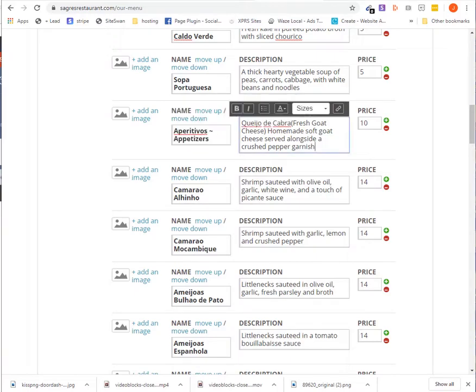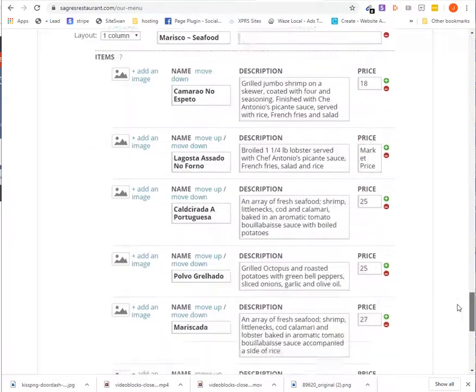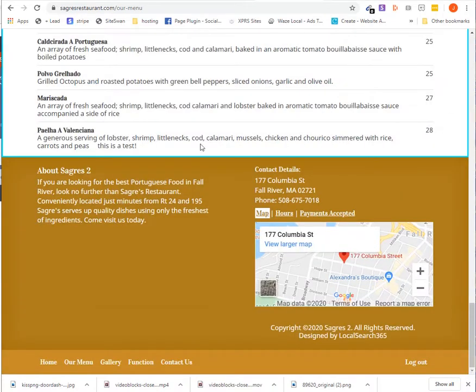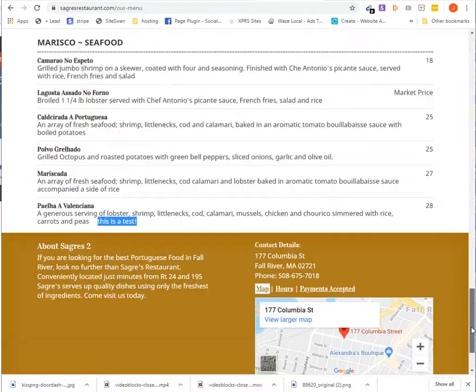When you're done making your edits, you're going to come down here and click on Post. And you'll notice it's right there.